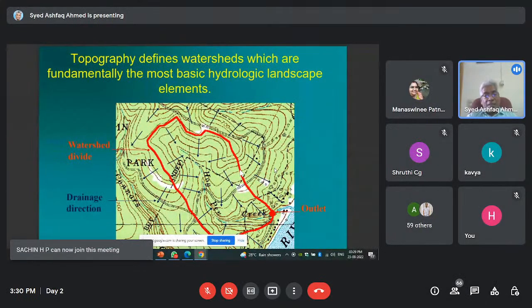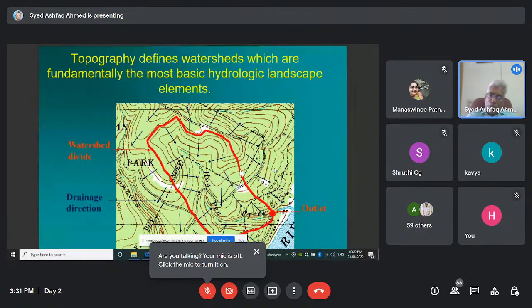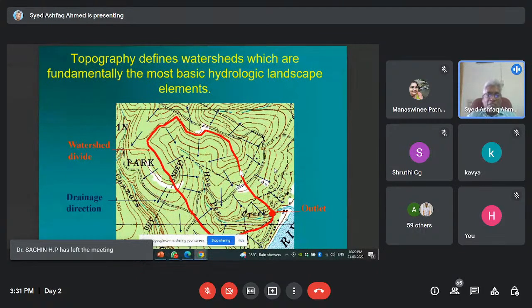And if you have a digital elevation model, you can definitely download it, and exactly like how you do it manually, with more accuracy you can do it using satellite images, especially the digital elevation model. Then you can even delineate the drainage pattern from them without drawing a single line on the map. So in this case, if you are using a topo sheet, you have to trace the presence of the streams, and then you have to study this watershed.